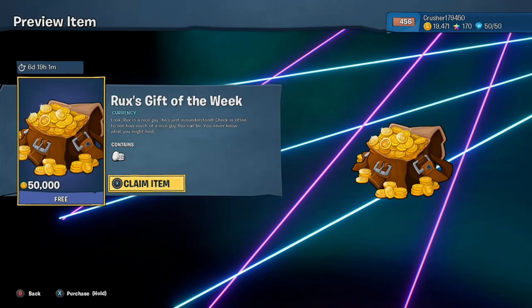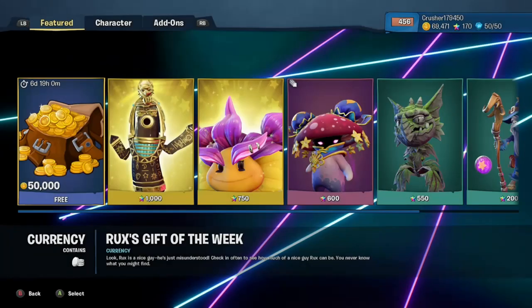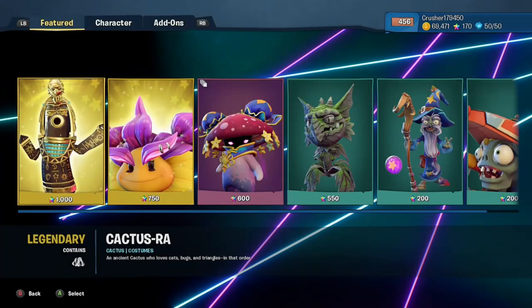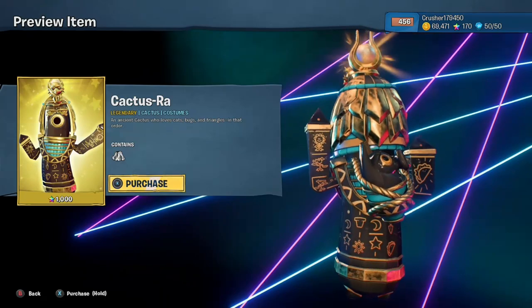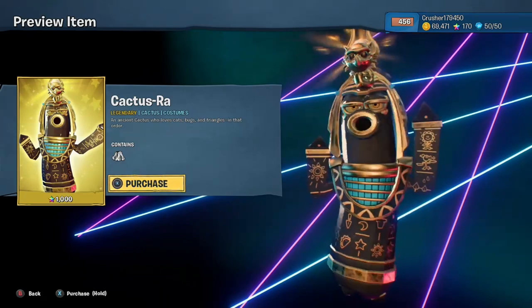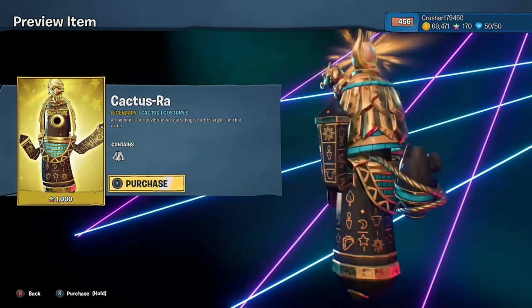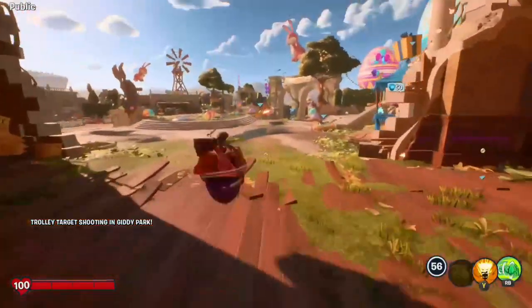Oh yeah, and you guys also get 50,000 gold for free. So I would go ahead and claim this if I were you. And if you have already seen my video, this is the skin of the week. It's so cool. It's got that snapdragon on the top, stuff like that. But anyways, let's get into the video.